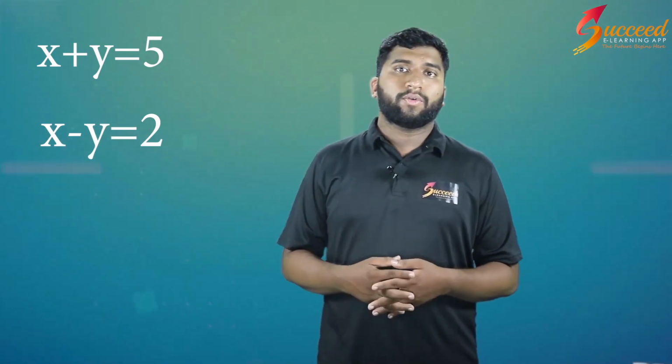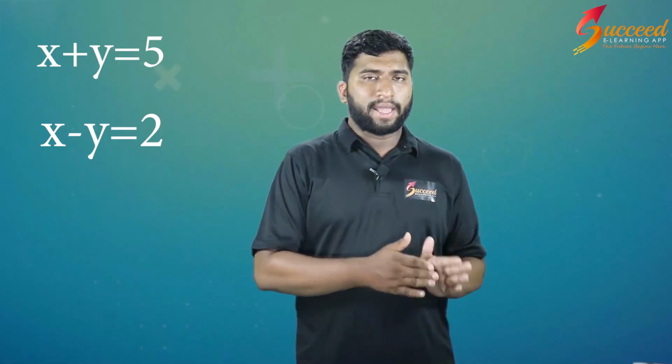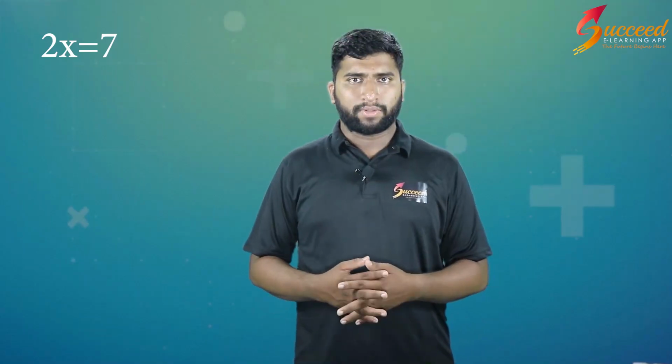So what we'll be doing here is we'll take both the equations simultaneously. x plus y is equal to 5 and x minus y is equal to 2. Here, plus y and minus y obviously get cancelled, and we get 2x is equal to 7, then x is equal to 7 by 2. And whatever x value you have got, substitute in any one of the equations, and you will get the y value. So this is how, using the elimination method, we can also solve these sums based on the topic of linear equations.